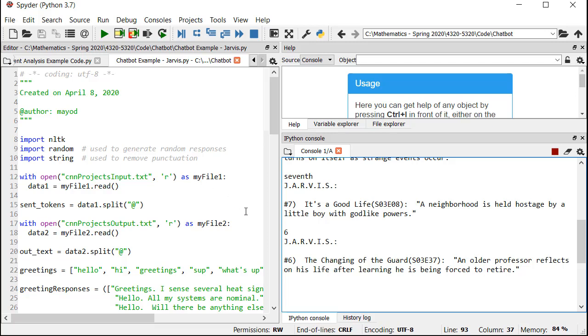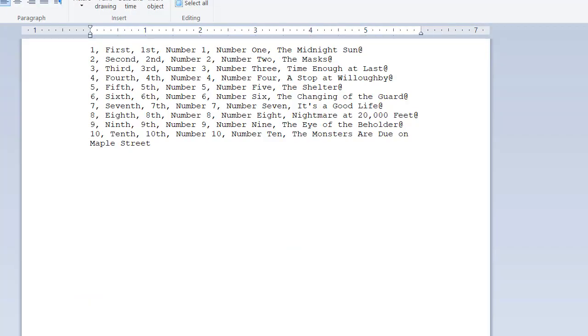Well, let me stop this and go over to code. Okay, so this is just what the input text file looks like. If the person inputs the number one spelled out, or even the title, it is going to fetch the very first entry from the output file. That's the same for every one of these. I have all that redundancy built in. So if somebody enters number 9, all in words, it's going to output the 9th entry in my output file. Okay, so what does the output file look like?